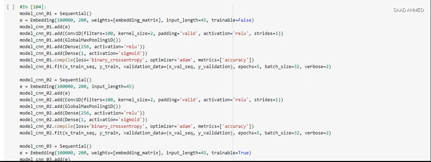These again are different models. You can check out that CNN1, CNN2 and CNN3 models, 3 different models with different parameters, were used to train the model, and the best model will be used later for testing purposes. So this is how you can try and test with different parameters.